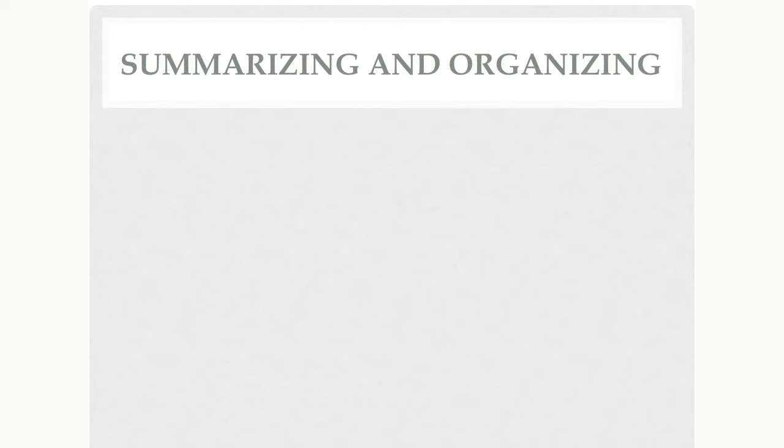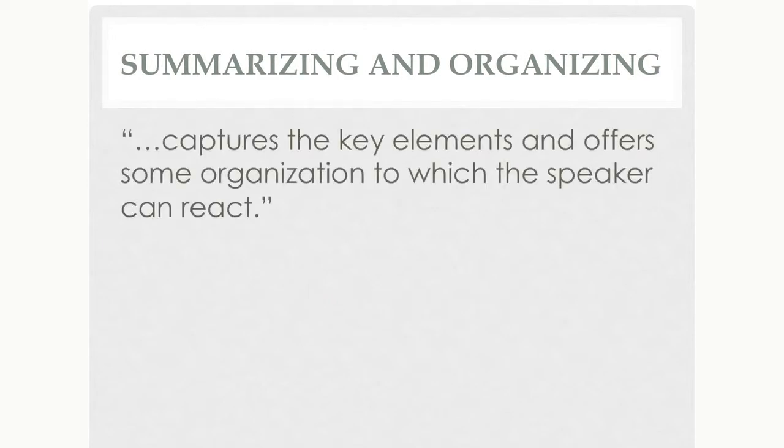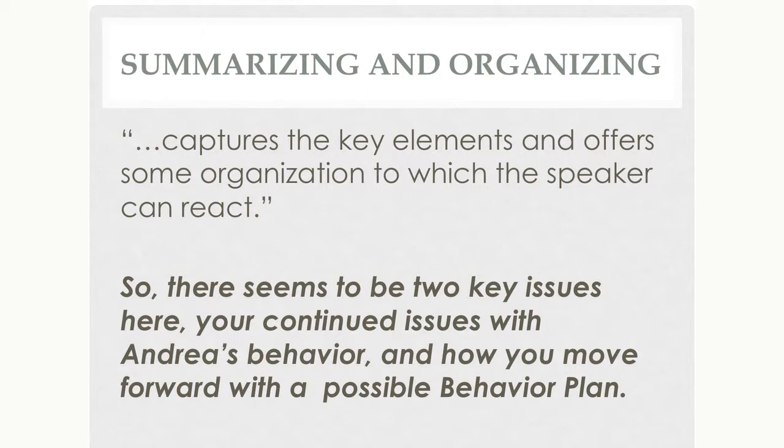Summarizing and organizing in paraphrasing captures the key elements and offers some organization to which the speaker can react. So in this situation, if your mentee is coming with a long list of things that are issues or things that they want to address, summarizing and organizing can really give a focus to what our next steps can be in your paraphrase. So an example of this would be, so there seems to be two key issues here: your continued issues with Andrew's behavior and how you move forward with a possible behavior plan.